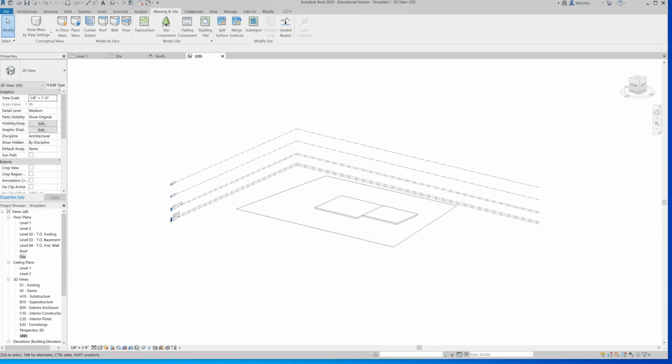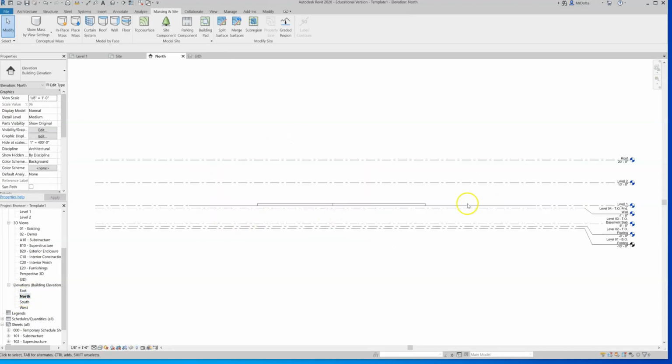The other thing we can do, let's go ahead and take a look at our house in the elevation plan again. So I'm going to go to the north elevation, double click. I can see that my topography surface is sitting on top level 1. So you're going to see your house being built here one day. You're going to see, you know, your elevation plans. And you want to keep checking this on a regular basis to make sure your levels are right, so we can see that this is correct. Our topo surface is on level 1. Our pad is on top of the ground level. So everything is good right now.